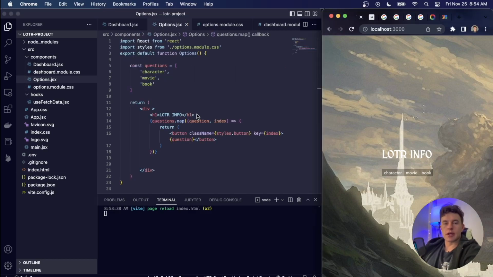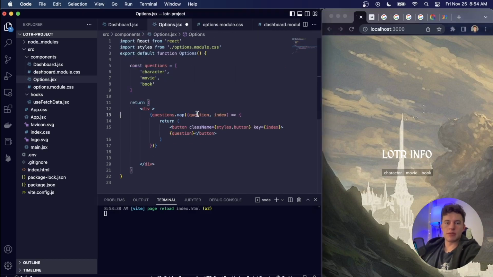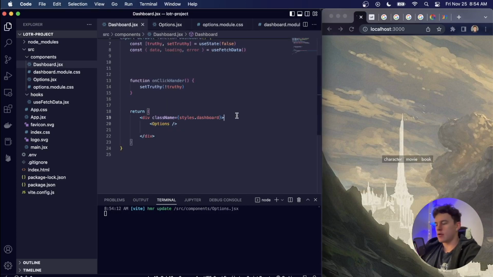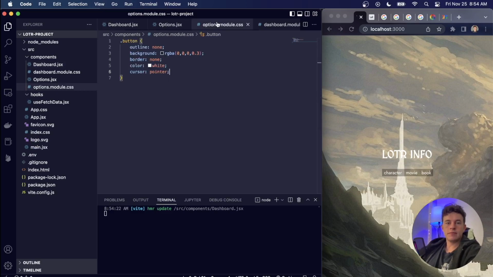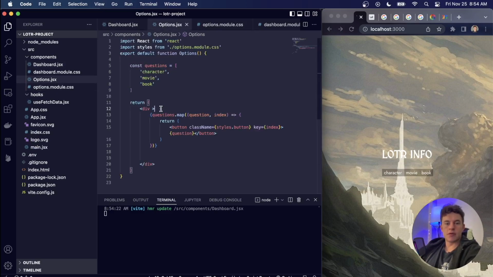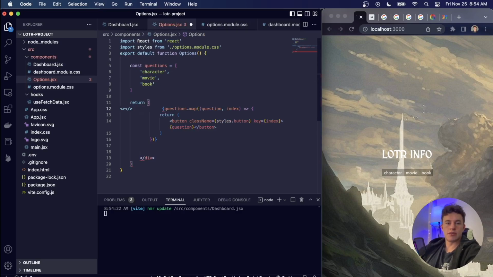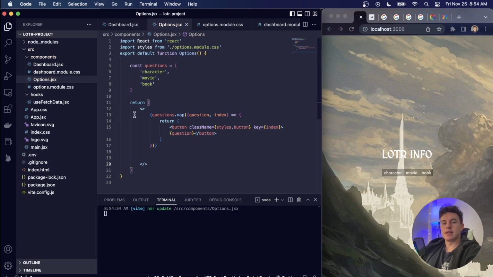So now we're actually going to need this Lord of the Rings info to persist across the components that get displayed on the page. So I'm actually going to pop it out and move it inside of a div here, place that as Lord of the Rings info, and I'm also going to place options inside of there. And now what I can do inside of this options section is change this to return what's known as a fragment, which is essentially just an empty div. So it's technically a container without actually taking up any containerization space.